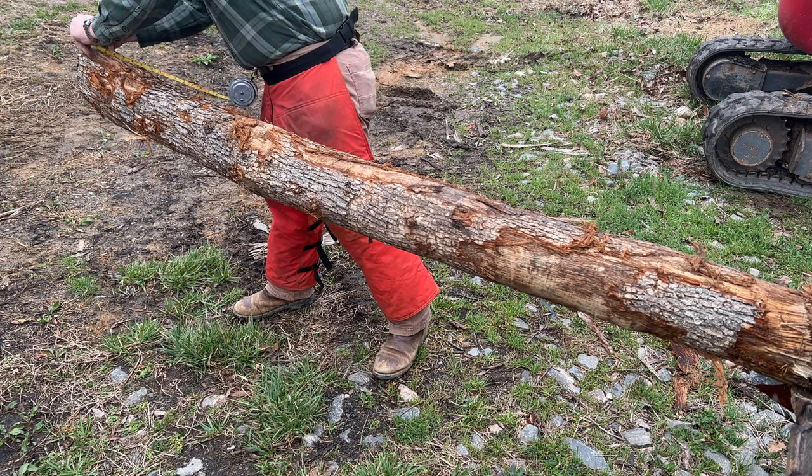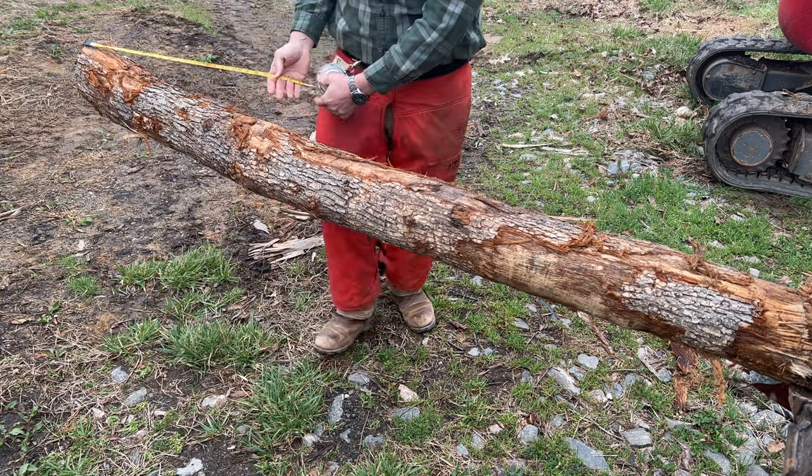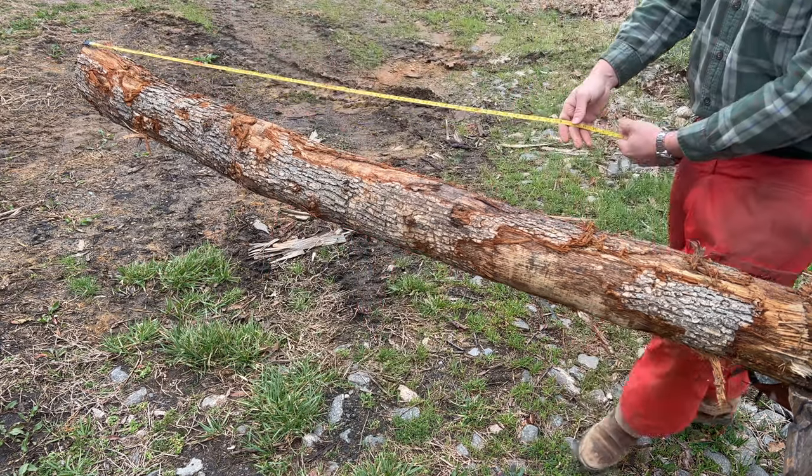I'm out at the wood yard working on bucking up some oak logs into firewood. Thought I'd share a little bit of my process.